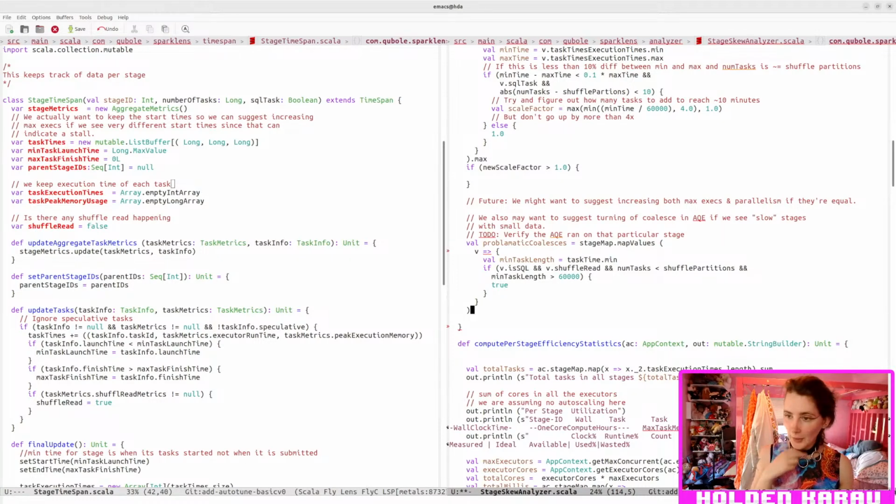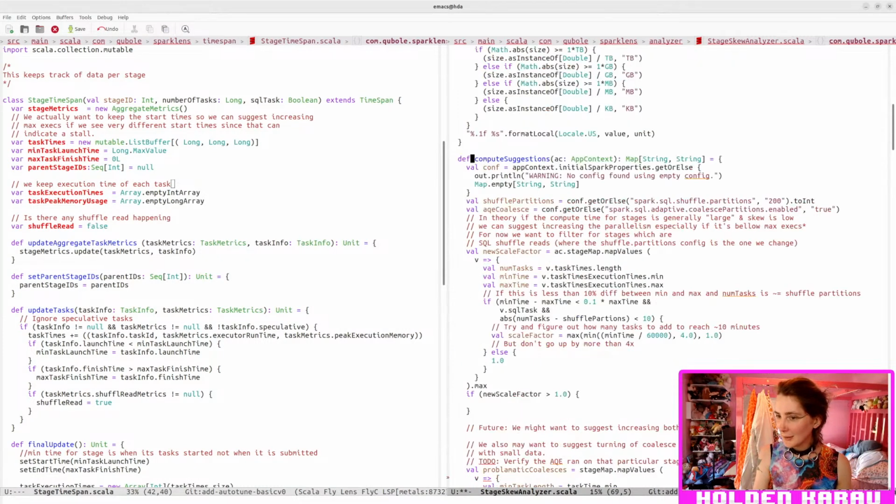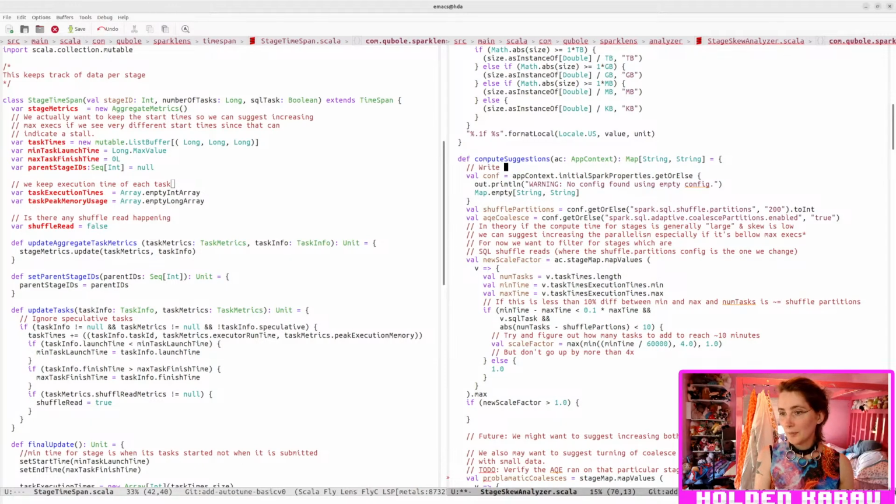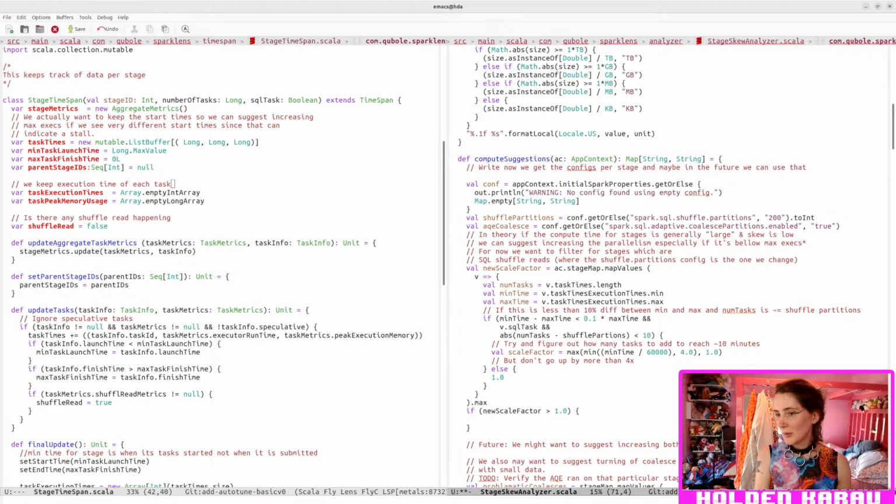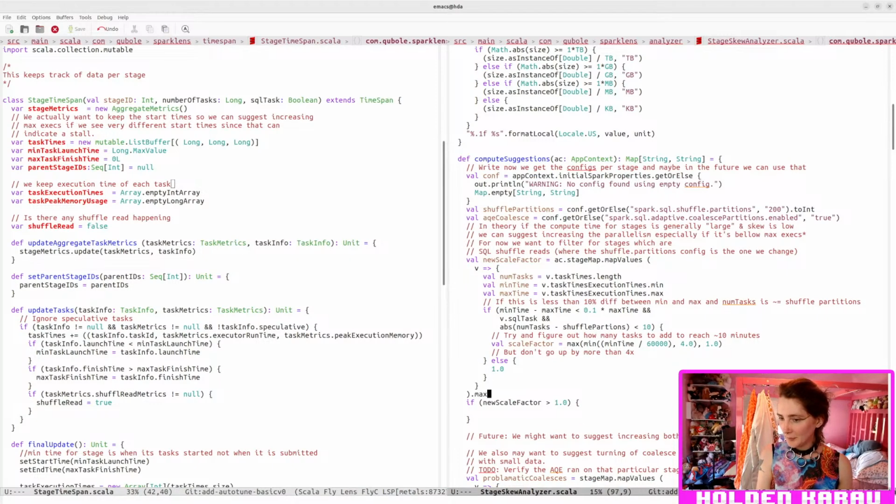So right now, as it's structured, we get the fixed first stage, maybe.